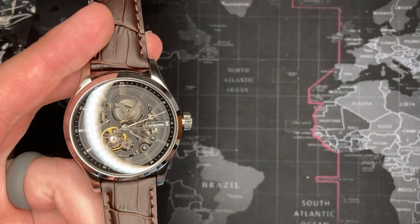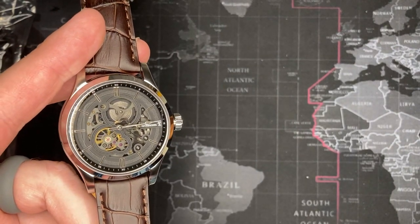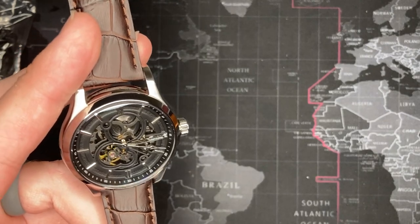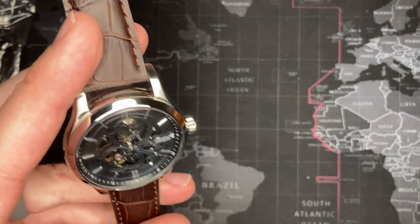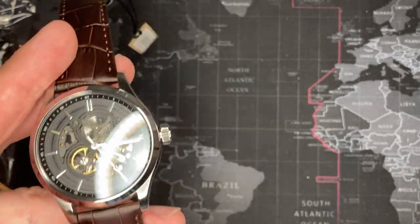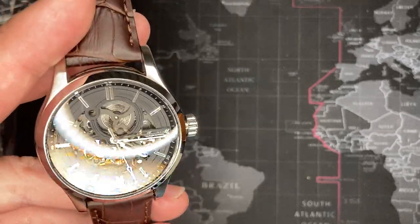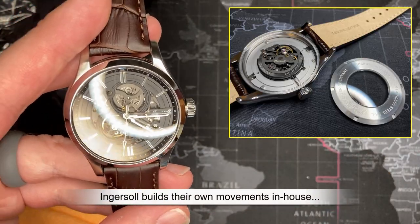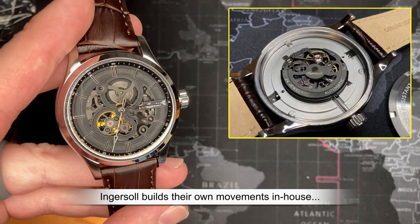Now, a lot of people say, oh, that's just a, what is it? I can't even remember. People would say that's just a simple Japanese movement. And you know what? It's actually a seagull movement. I'm going to put it there. I don't know which one it is, but I'm going to put it at the bottom after I've opened it up, because I open up every single one of these.